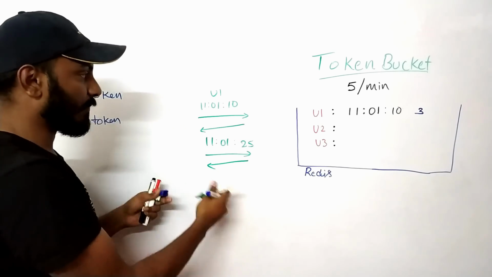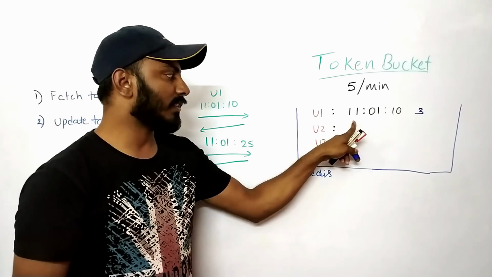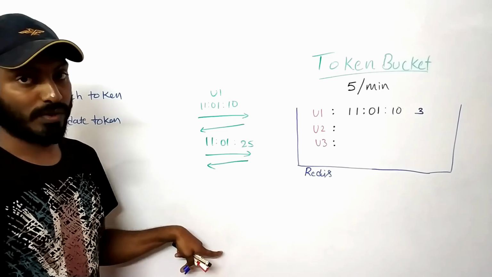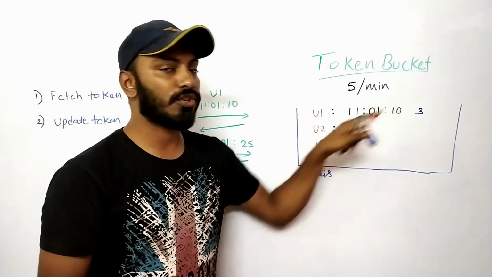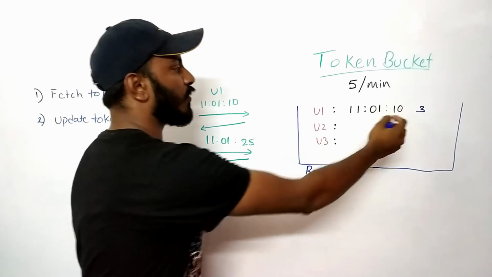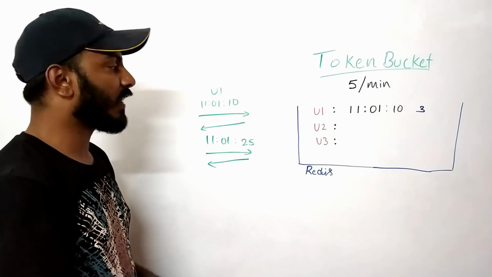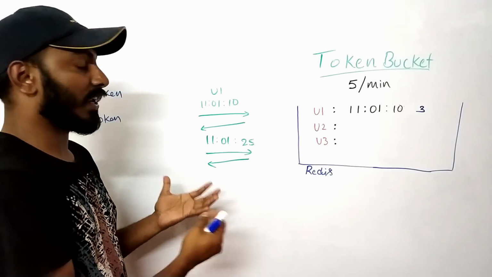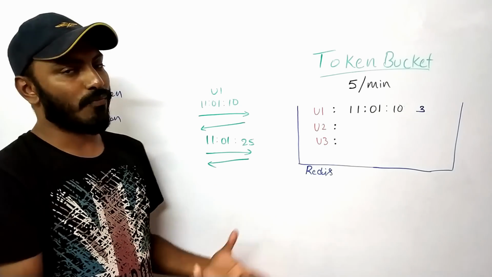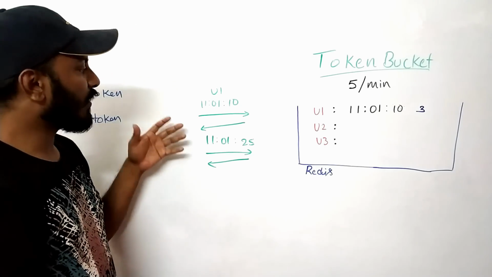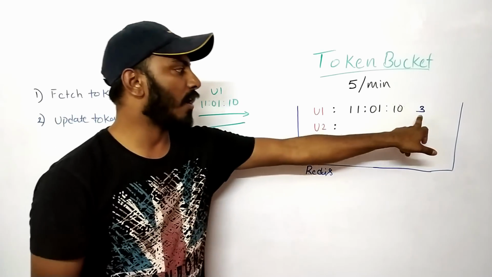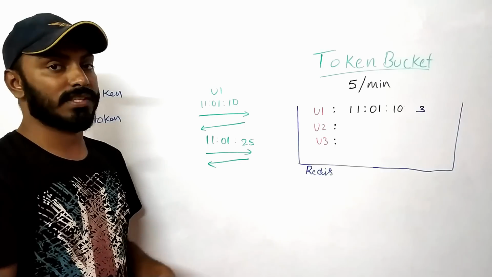We can do the same for the same minute, that is 11th hour, first minute. We can serve another 3 requests because we have 3 tokens left. After serving 3 requests, this token will become 0. That is the ideal situation where we are getting more than 5 requests per minute. There could be a possibility that we won't get that many requests. So consider we only got 2 requests, at 10 second and 25 second. We still have 3 tokens left.